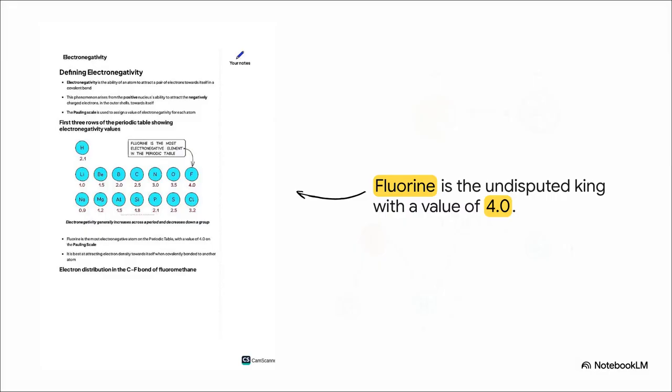If you take exactly one thing away from our time together today, let it be this. Fluorine, sitting proudly up in the top right corner of the periodic table, is the ultimate electron bully. We use something called the Pauling scale to assign an electronegativity value to each atom, and right there at the top is fluorine with a perfect 4.0. It is literally the best element at dragging electron density towards itself when covalently bonded. Everything else, well, they're just playing catch-up.